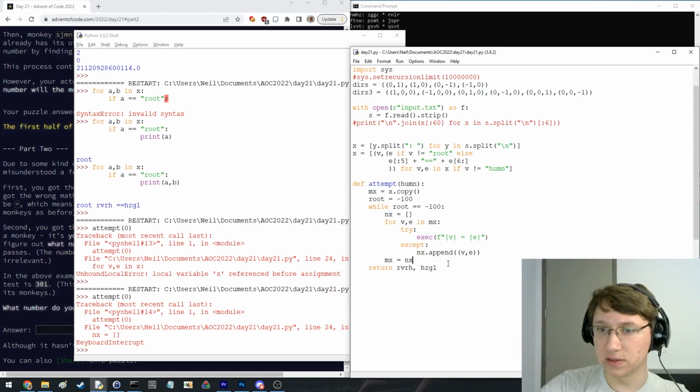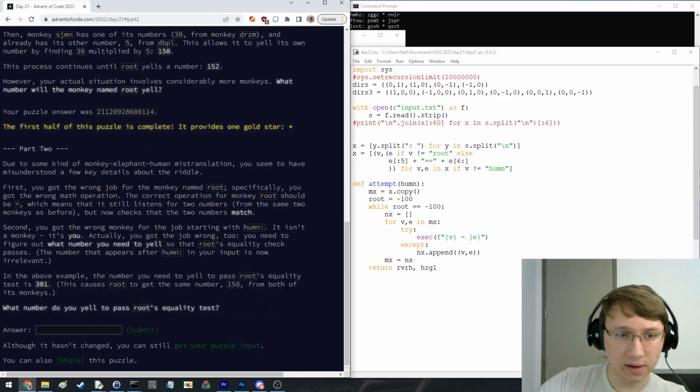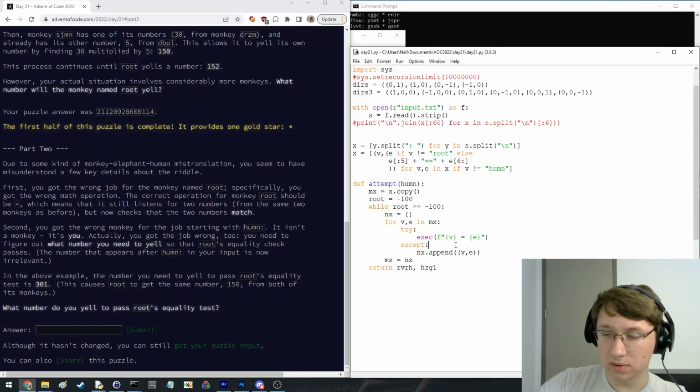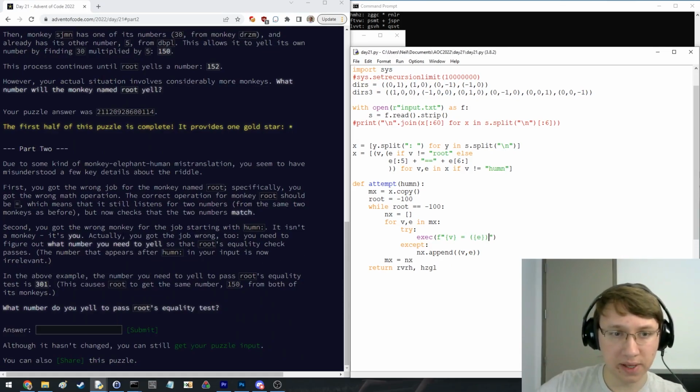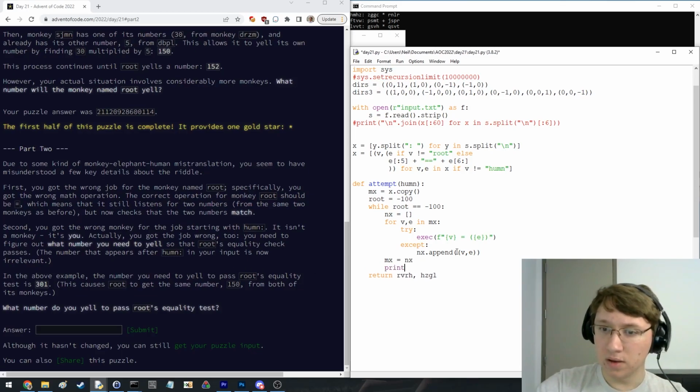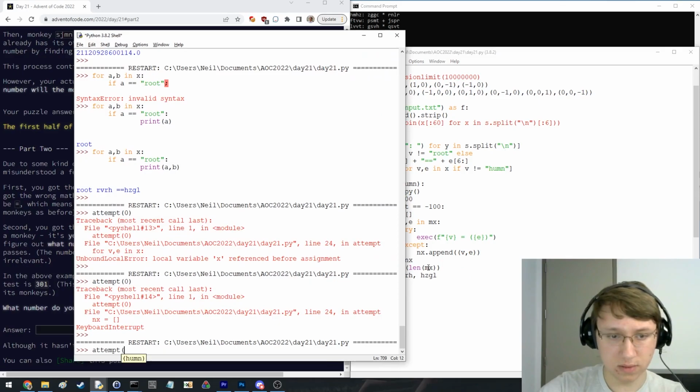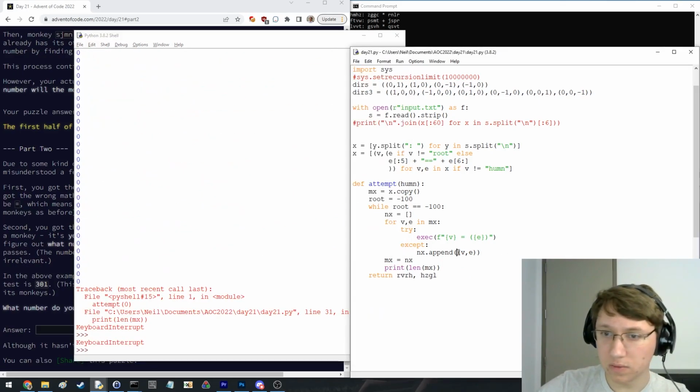Let's print, so we have hum n. It shouldn't matter, but just once again, we'll do this. Oh, it's 0, but root was not set to anything.